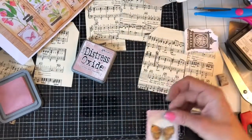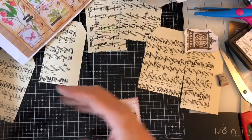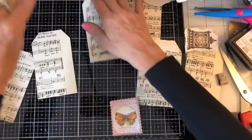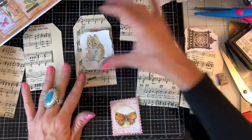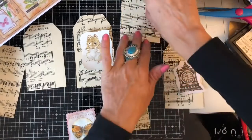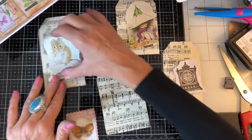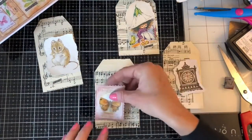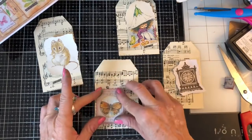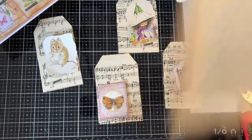Okay, so that's that. So I might have to just cut this down to just maybe three or four tags, I think. Now, what did I do with those? Right, so we've got the mouse. We've got the clock. We've got Victoria Plum. Let's put these two out of the way because I'm pretty sure I'm not going to get around to doing those now. And now we've got a little postage stamp. Oops, okay. So they're all really, really cute, aren't they?